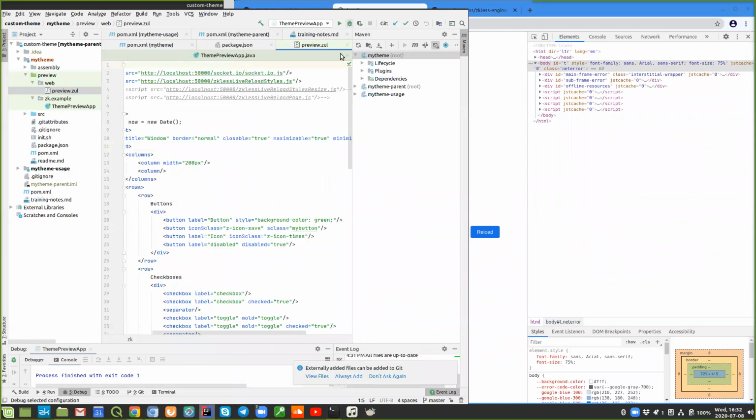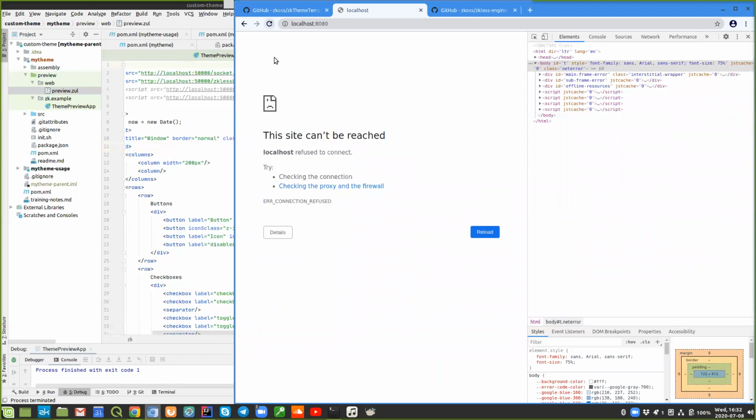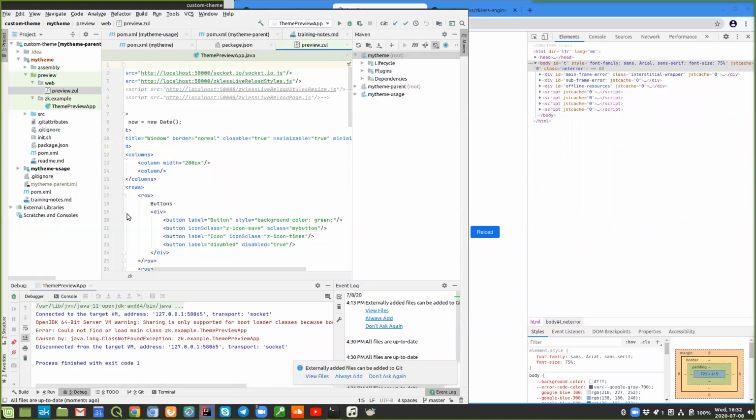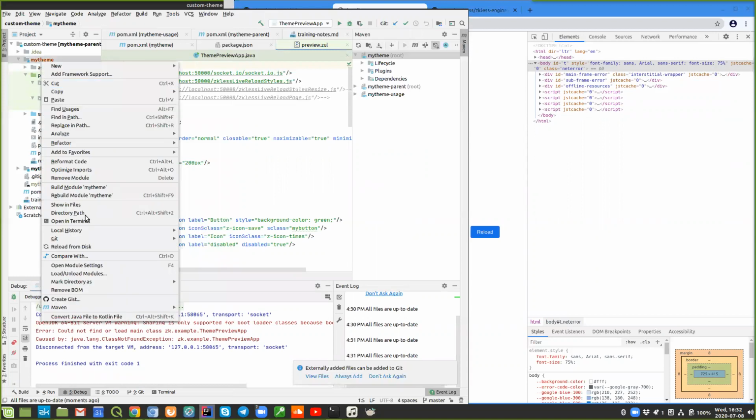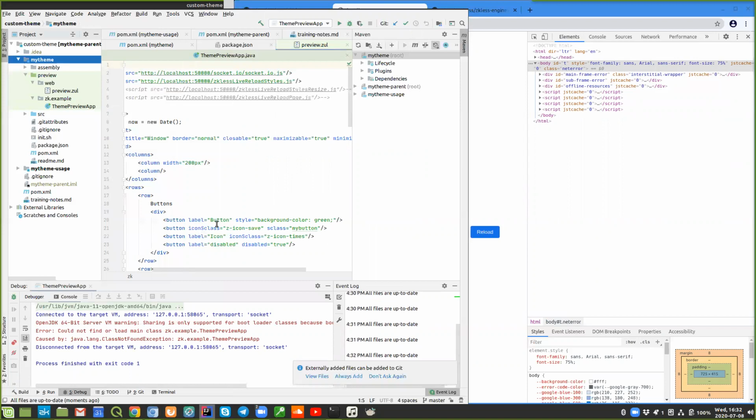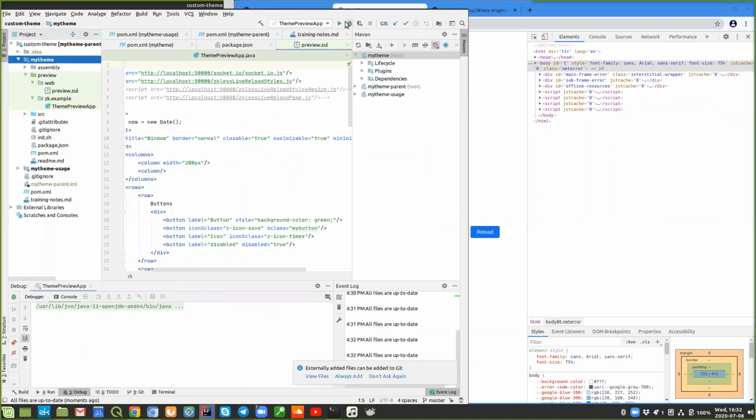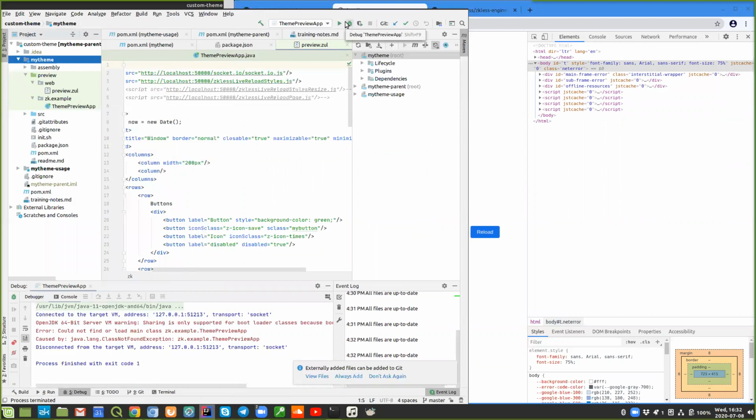Come on, run. Oh, build module, rebuild, Control Shift F9. Okay, it doesn't like me.